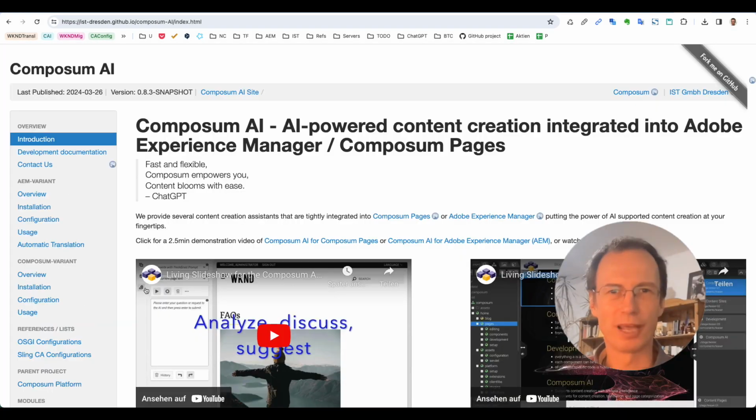So that's it for today. How about just trying it out? Remember, Composum AI is free and open source. You can just grab a copy and install it on your local system or your test system and see how it performs on your side. Have fun with it, and please tell us how it goes and contact me in case of any questions. Perhaps it's just the thing that will save you a lot of time in managing your site.